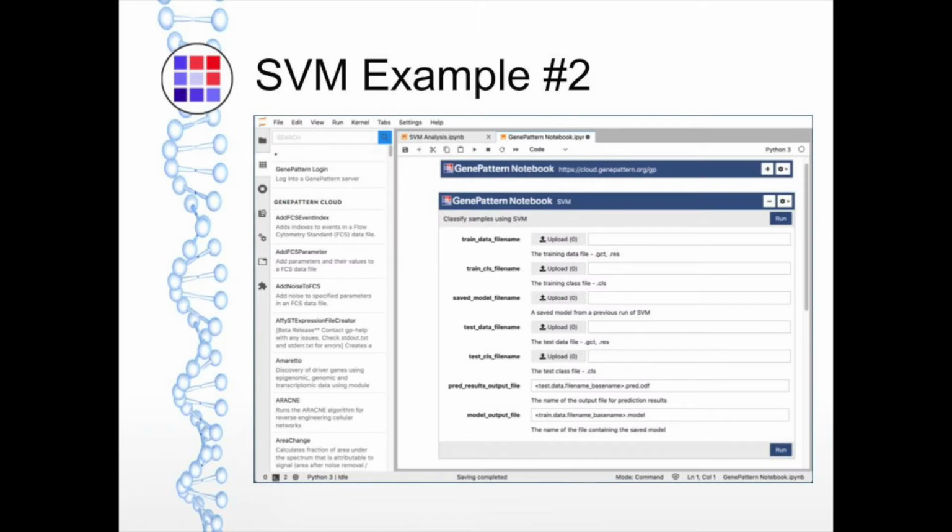Here is another notebook. It's also doing SVM analysis, only it's using one of GenePattern's interactive widgets. Analytically, these two notebooks are identical. That is, they're both performing SVM analysis on the same training data, using the same test data, and will reproducibly yield the same results. In this notebook, however, the SVM analysis is being rendered as an interactive widget.